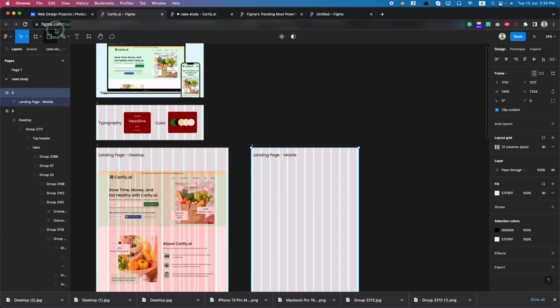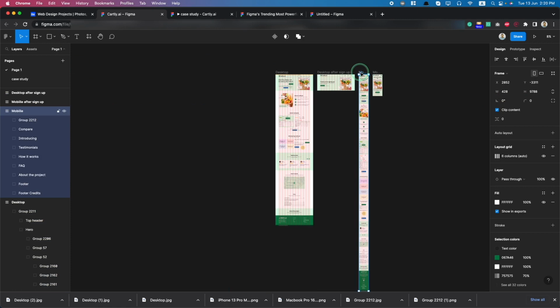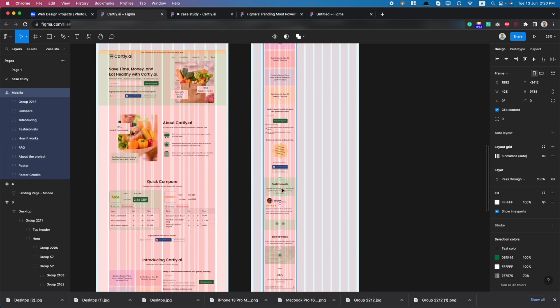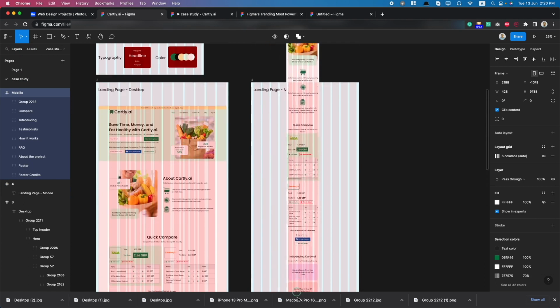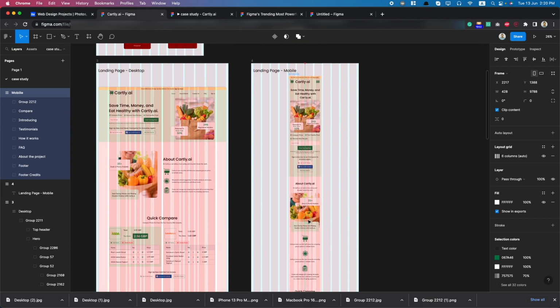And now I will go to the page 1, copy the mobile frame and paste the mobile frame here. Like this.